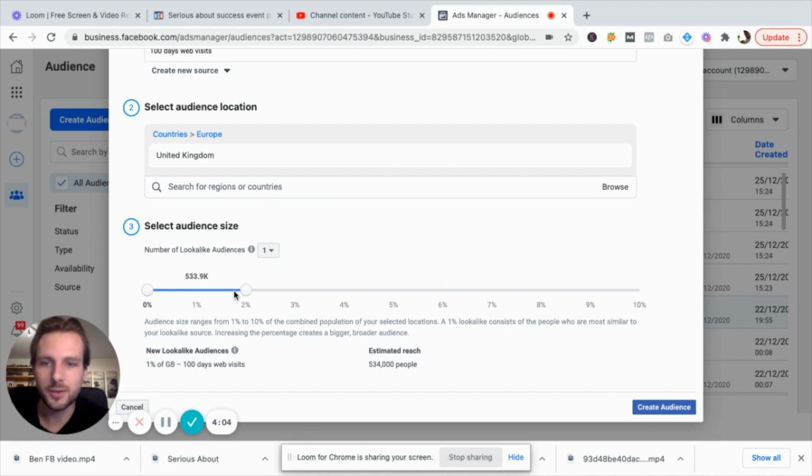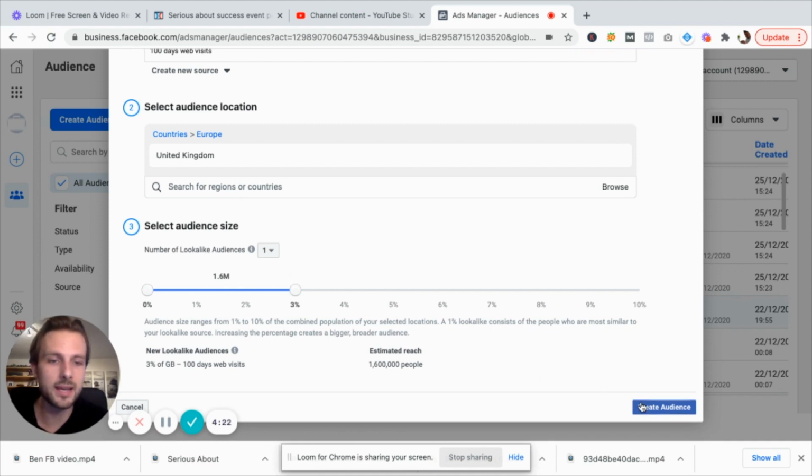As you go up, it's maybe a little less close to those people, not as effective, but then you've got a bigger audience. You have to play around with the different percentages to see which is the right balance for you: the quality versus the quantity that gives you the most profit.